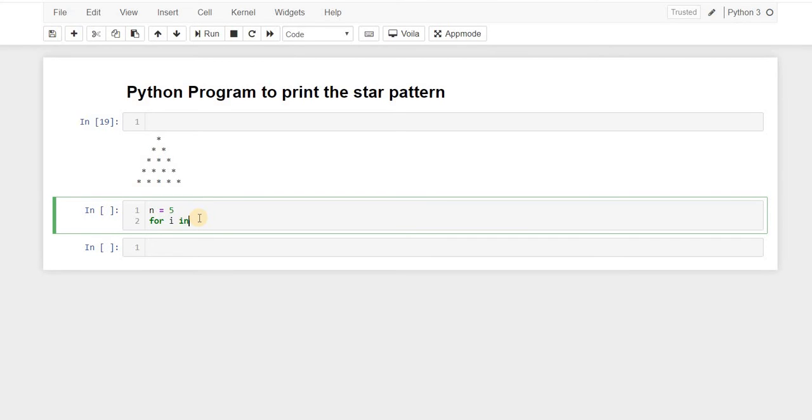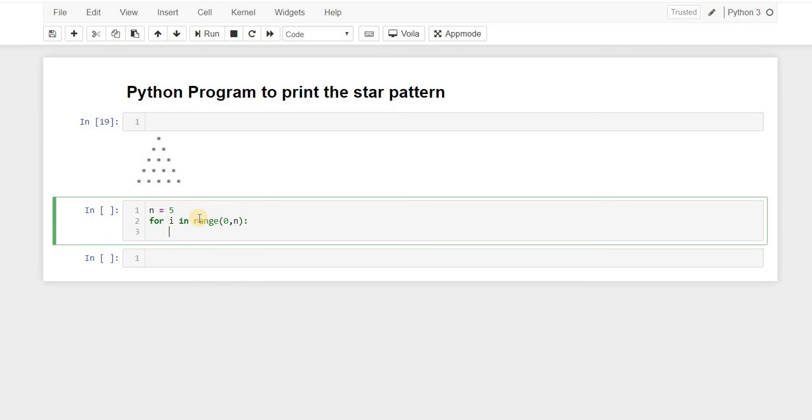So for i in range 0 to n, we would be printing a space over here, but this would be n minus i times. So let's multiply this by n minus i.